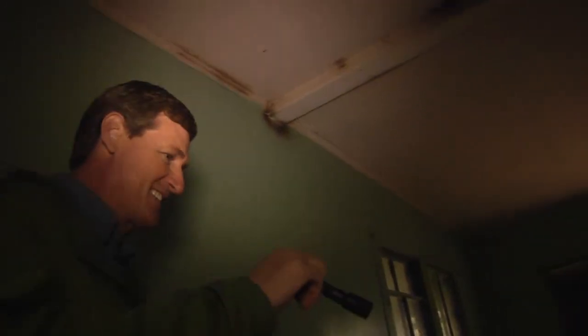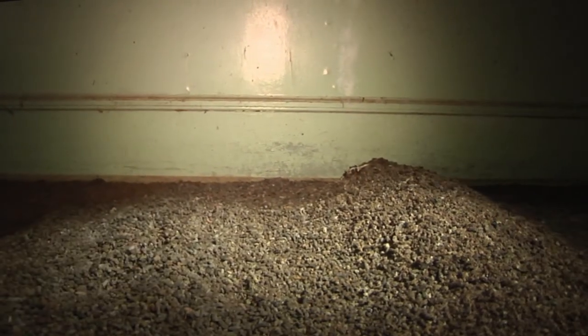Oh my gosh, look at this. This is guano, bat poop, basically. You can see all these stained areas where bats have been roosting right here. Look, the paint's kind of peeling off, and it's stained from the fecal droppings of the bats. They've been roosting here for so long that they've made this enormous pile of guano. Now, guano is amazing stuff. It's very high in nutrient quality. In certain areas, it's used as fertilizer for gardens and all sorts of things because it's so rich. But there's a lot of bat poop right here. You see lots of areas where it's stained, where bats have been roosting. Boy, there have been thousands of bats in here.